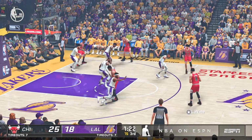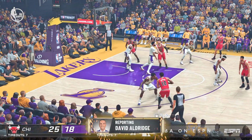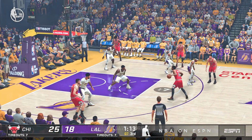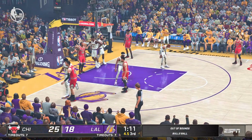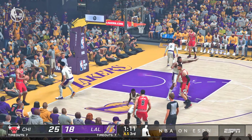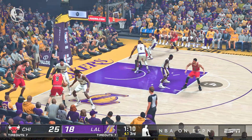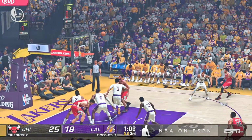All right, let's catch up with our sideline reporter, David Aldridge. Hey, Kevin, good to hear from you. Now, Zach LaVine has become a star, but he knows there's still work to be done. He said, I'm stepping into a leadership role, asking more of myself and giving more each year. You've got to look at your faults. I have to continue to improve my defense. I want to help us make the playoffs. My next step as a player is winning. Guys, back to you. Great attitude.